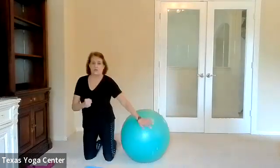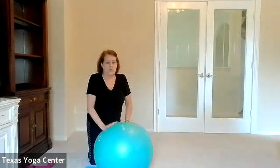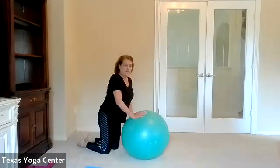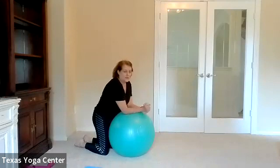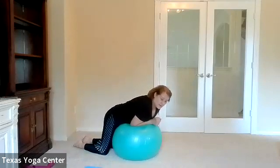So if you have a ball, I would really recommend do not blow it up until it's real super firm. That squishiness is safer and it gives your body more room to move into the ball. The way I like to start using the ball is pull it close to my legs, my stomach, put my elbows down, and then I lean over my arms.